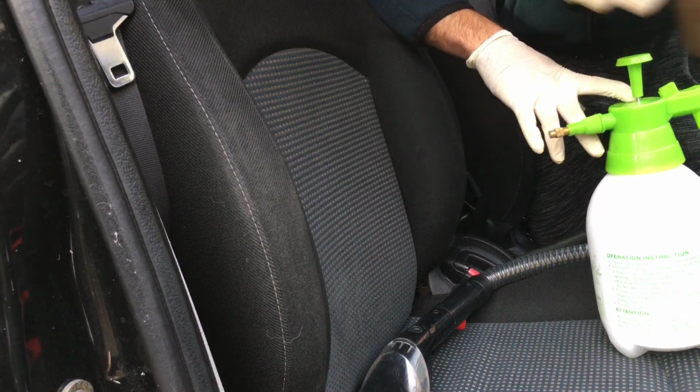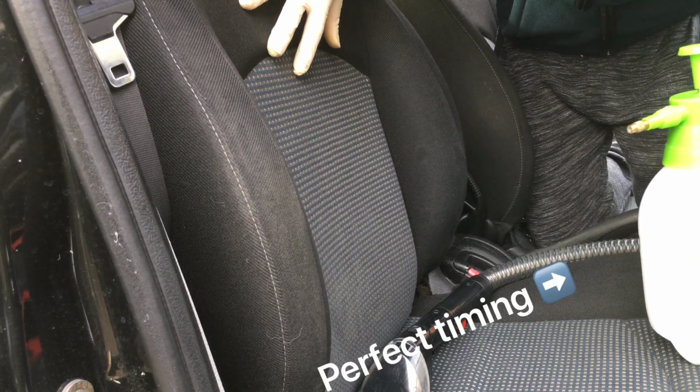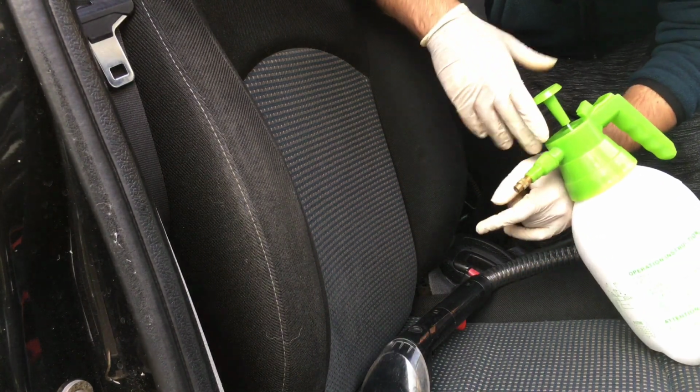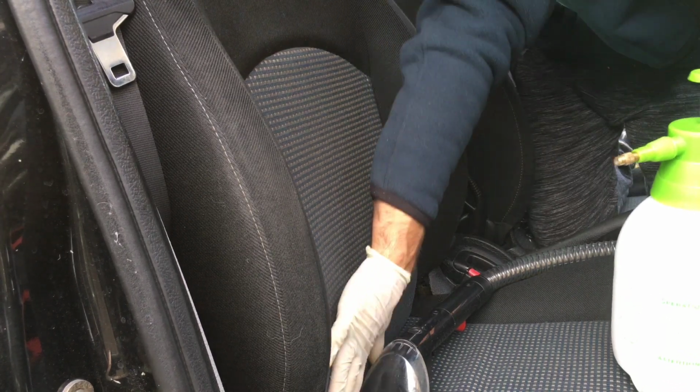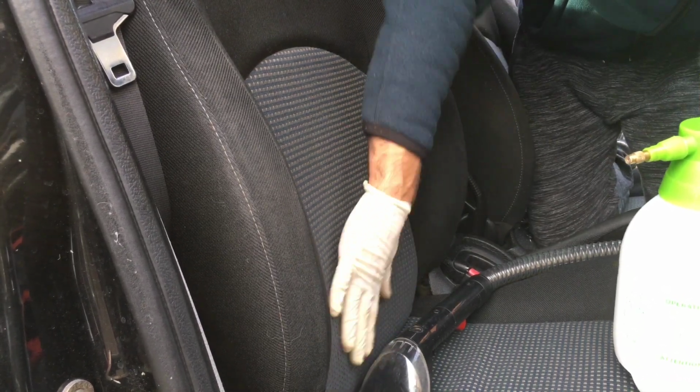So we're going to move on to the backrest now. Try and pull down because of gravity. So what we're going to want to try and do is try and really go at this back portion to try and get out the product.